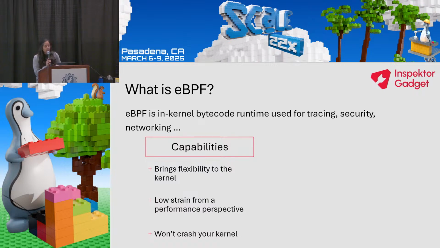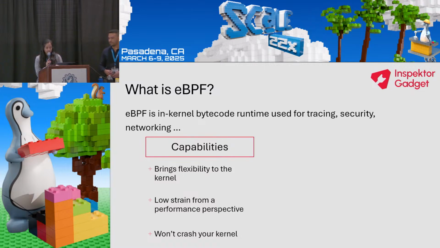eBPF allows us to do so. The cool thing about eBPF is it brings flexibility to the kernel. We don't necessarily have to wait for a new kernel release, work with the maintainers, and implement a new feature. Using eBPF, we can change the behavior of the kernel without having to recompile it, which is a really beneficial aspect.